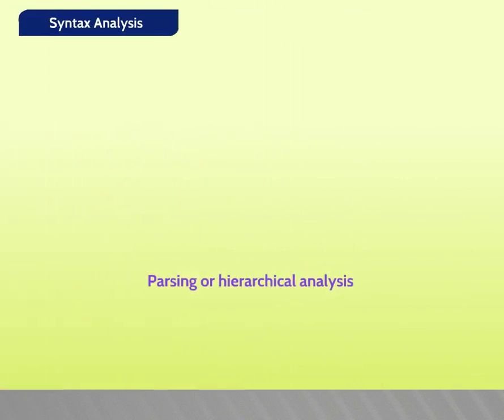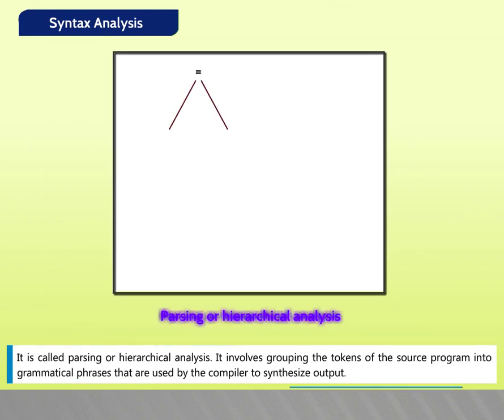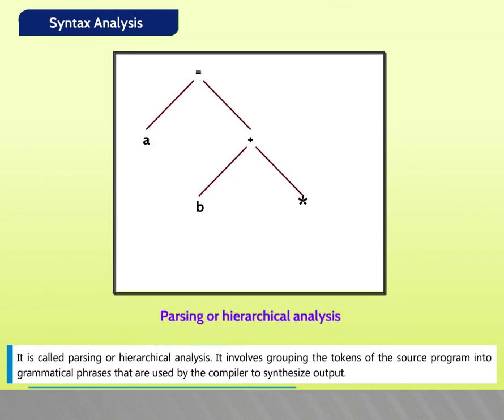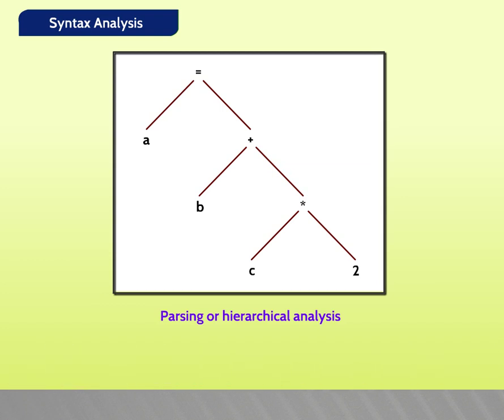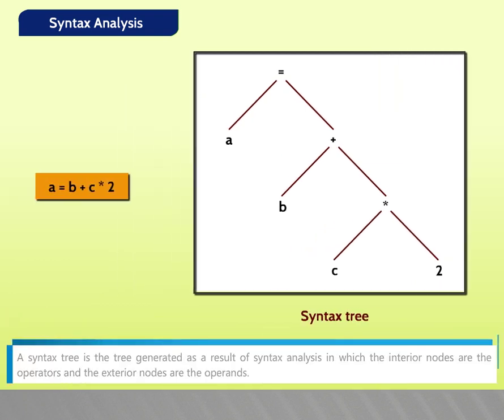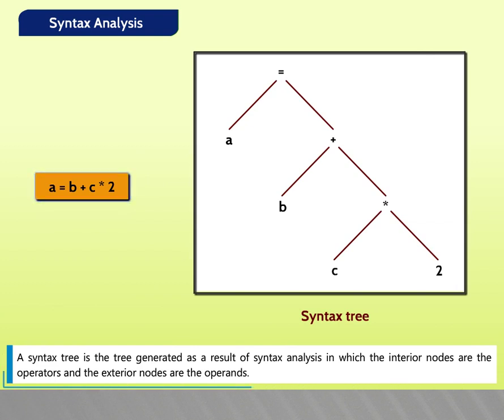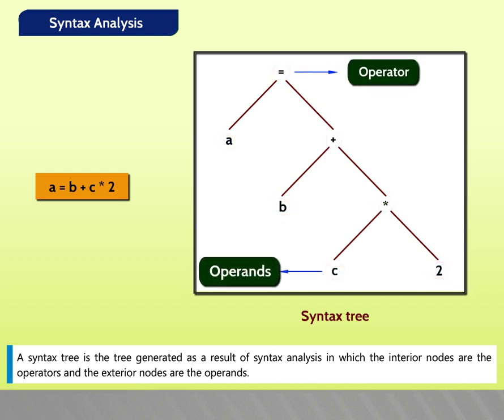Syntax analysis. It is called parsing or hierarchical analysis. It involves grouping the tokens of the source program into grammatical phrases that are used by the compiler to synthesize output. A syntax tree is a tree generated as a result of syntax analysis in which the interior nodes are the operators and the exterior nodes are the operands.